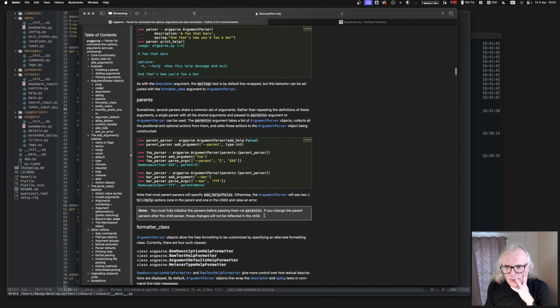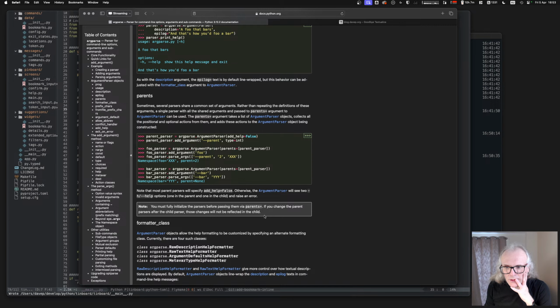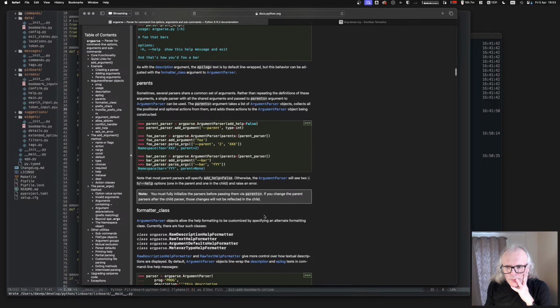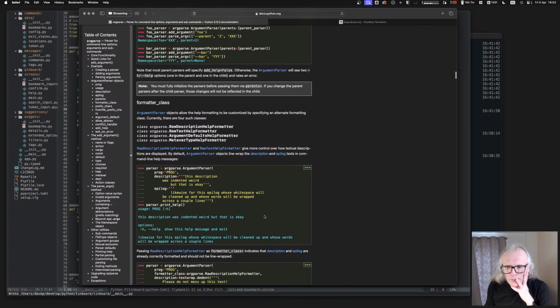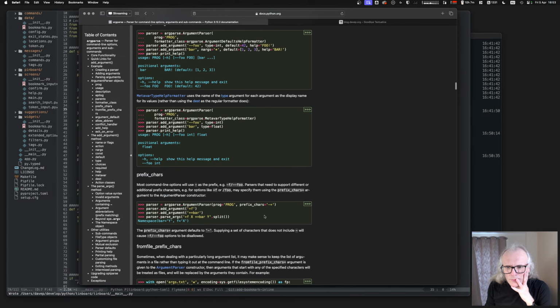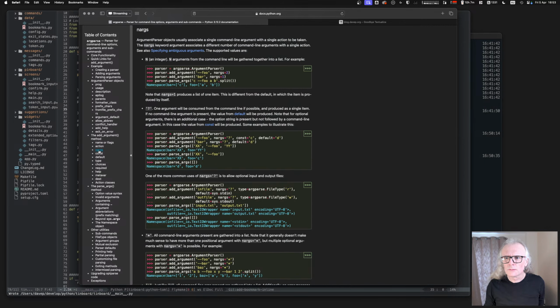I get the code going and then never pay any attention again. nargs equals one argument will be consumed from the command line if possible.